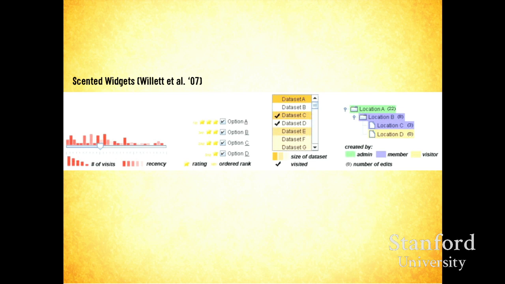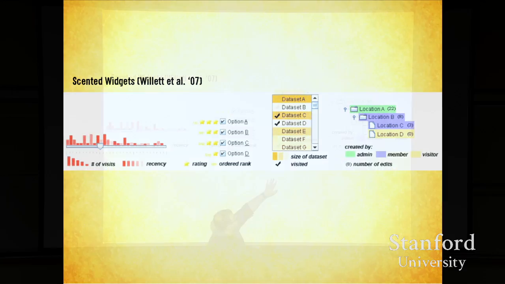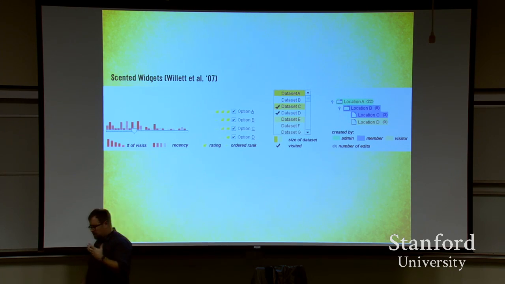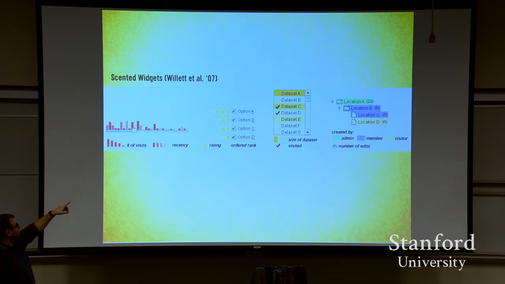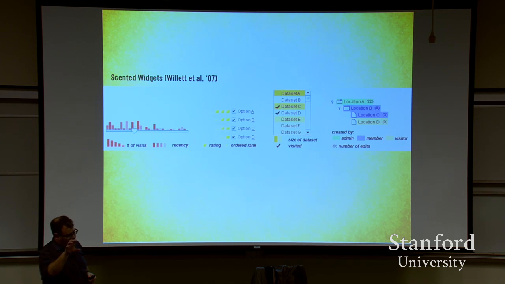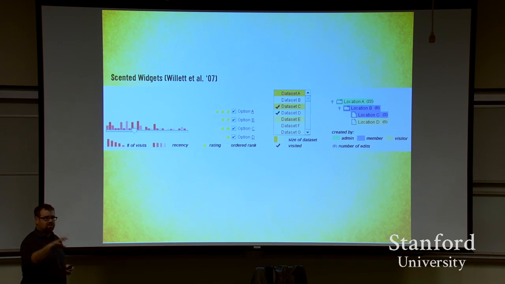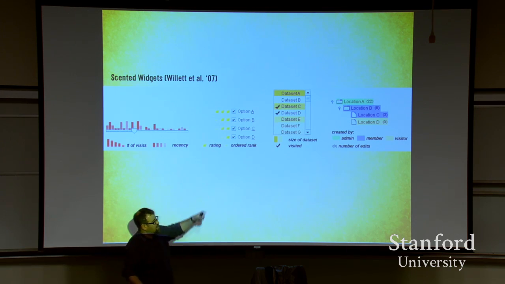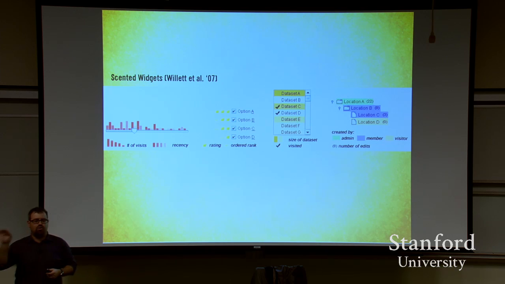At the lowest level, and we don't see much of this these days, is actual widget manipulation, so changing the look and feel of the widgets to display uncertainty and failure. This one here is probably the best example as it relates to this. Wesley Willett, Manish, and Jeff Hare did this a while ago. They thought about ways of placing additional information like color or visualizations on top of existing widgets. So you might imagine I give you a bunch of results back, and I can encode through color, through ranking, the different options based on my level of confidence or uncertainty.